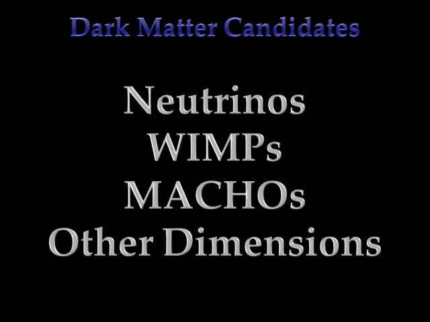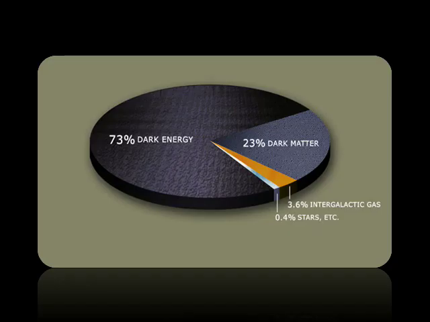So far as the composition of the universe, what we can tell, what we can see is going on, this is the way it breaks down, and it's rather remarkable. About 0.4% of the universe is stars and everything else that we see. All of the stars in the universe, that's right, those hundreds of billions of stars and those hundreds of billions of galaxies that we've been looking at with the Hubble telescope, constitute about 0.4% of the universe at large. 3.6% of the universe is the intergalactic gas, not the stars, but everything in between. And you can sort of accept that because that's where the stars come from. The coalescence of gas in our universe and star-forming regions creating new stars in an ongoing process.